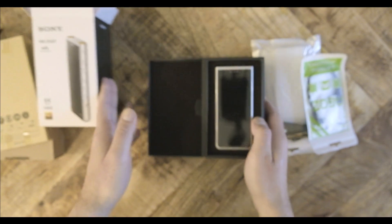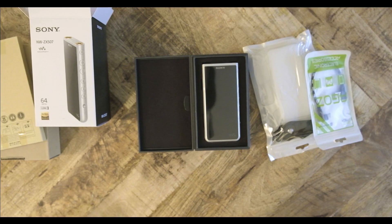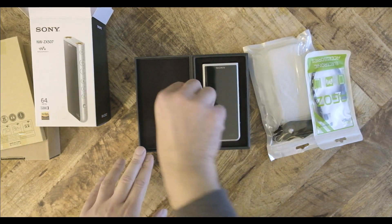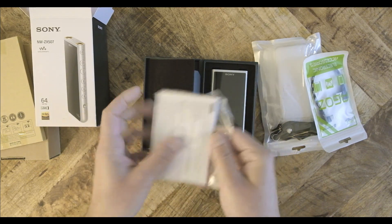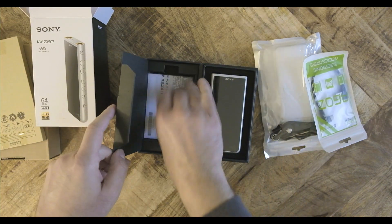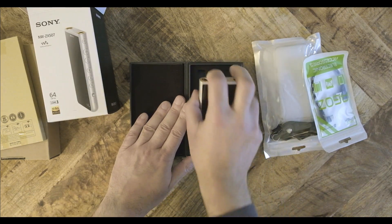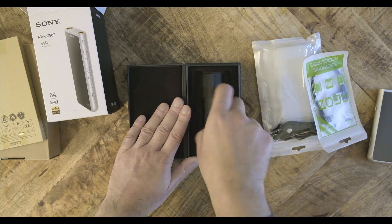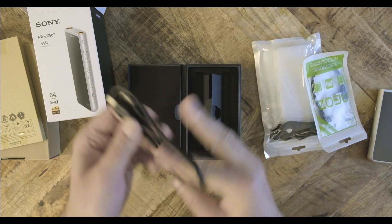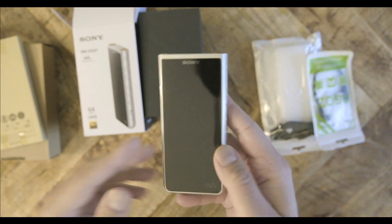The power button is at the very top on the right shoulder. The volume buttons are spaced just below the power button. The playback buttons are grouped together below the volume buttons. The hold switch is at the bottom on the right shoulder. I really like how Sony put the buttons together in groups. The volume buttons need to be close enough to each other for use but far enough away from the playback buttons to not get mixed up. Sony, in my opinion, does that quite well — there's just enough distance between button groups that you know where everything is.